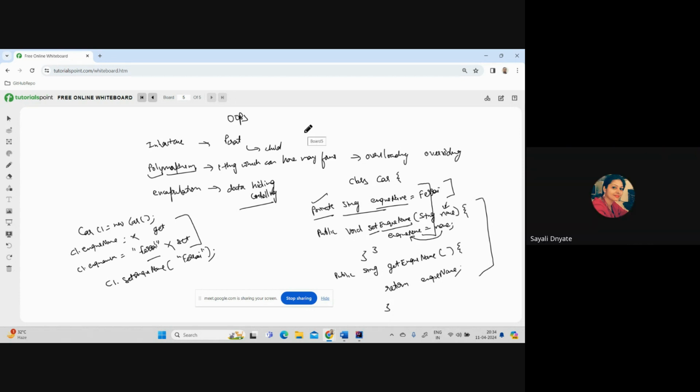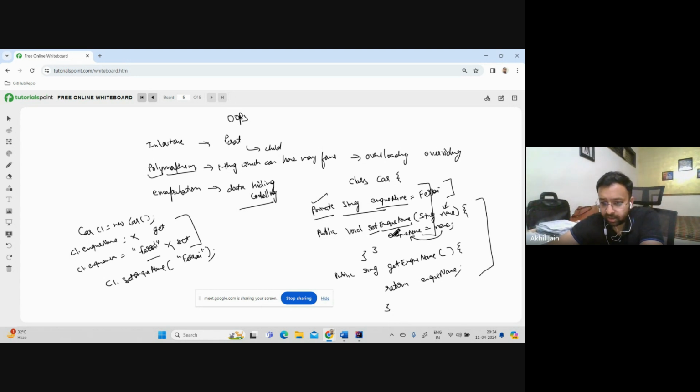Only one query. Akhil, inside that particular function, why do you give engine name equals name? Okay. If I don't do this, tell me what is happening with the engine name here. It is not set yet. My idea of this method is that I want to accept an input from my user, which they will provide, like here. They provided Ferrari. I want to use this value to set my engine name. How will I do it here? Tell me.